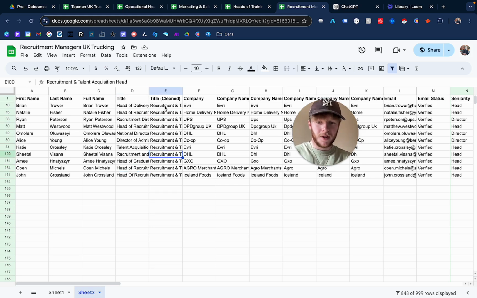What we've done is we've cleaned everything up to what their specific area of that recruitment is, so that we can send something really personalized to them, dependent on whether they're in acquisition, development and probation stage, or whatever the next role is. We can use this information to now send them something really, really personal to them. It's going to be so much better. We're going to get so many more replies.